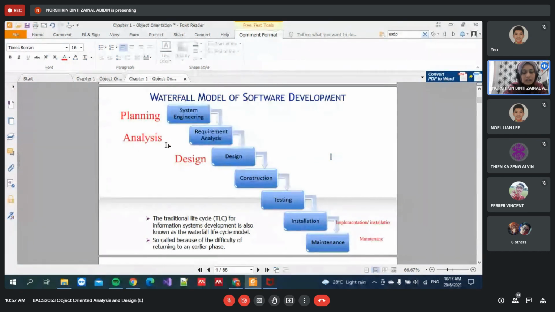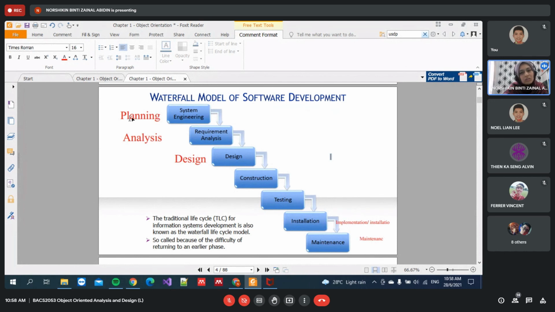Then comes coding or programming: the developer develops the system, and then the tester or QC, quality control, will test the system, and then go for installation and maintenance.